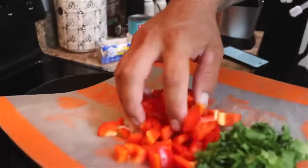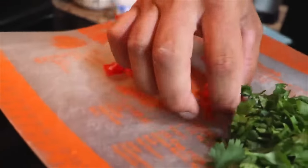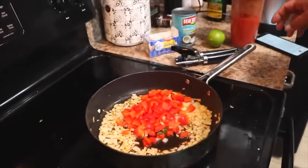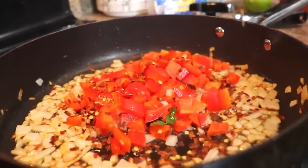We're gonna add in these peppers now. Baby bell peppers going in. It's gonna be a hot soup. They're bell peppers, not habaneros, man. Okay, I'm traumatized. I don't want to eat any peppers over here anymore. Did you say to put in some chili flakes? I believe so. Dude, that looks good.